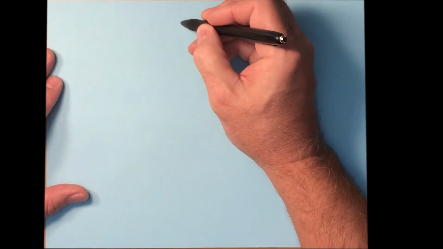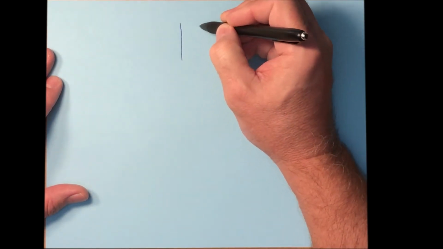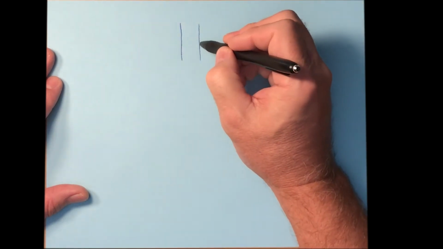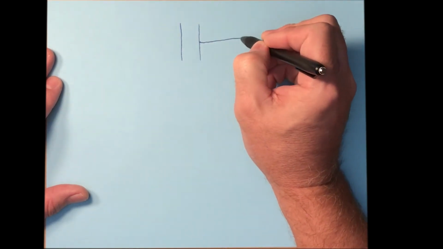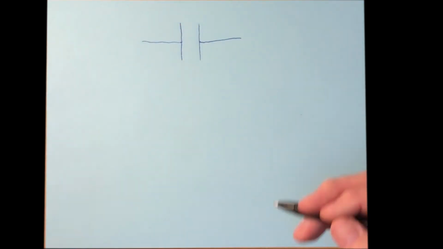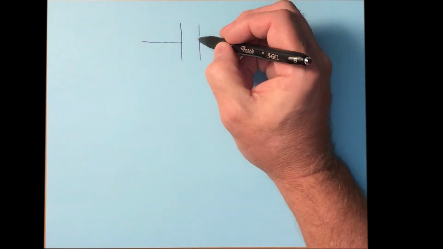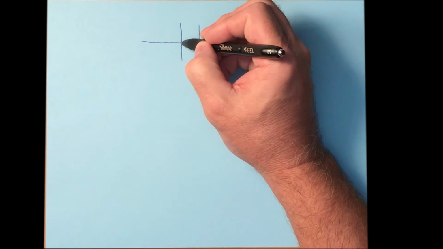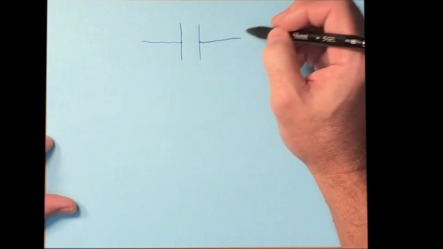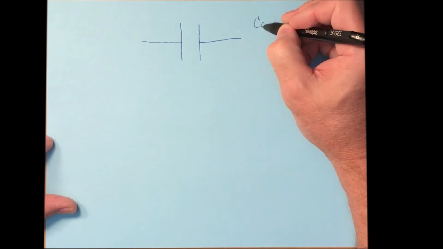Let's look at our parallel plates from the side here. So we're looking at them edge on. And let's connect a wire here, and we'll connect a wire up here. Now, our wires in this course, we assume are perfect wires, so they have no resistance. They don't cause any problems by their existence being connected here. So here are our two parallel plates. This is a capacitor.